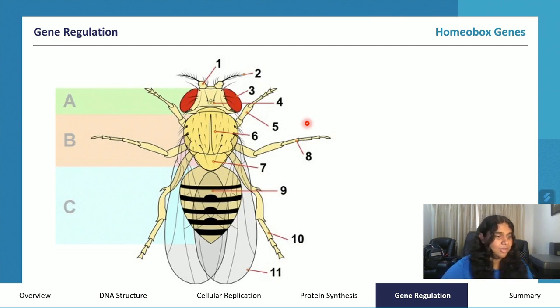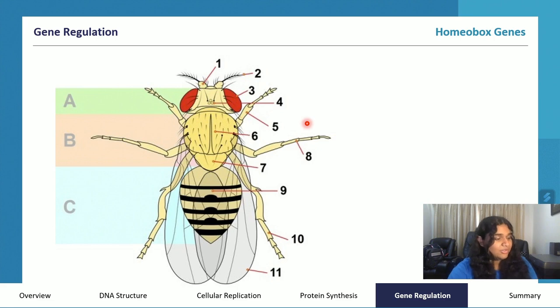So the next type of transcription factor that the QCAA wants you to have a look at is called Hox genes, or homeobox genes. These genes are controlling the structures of the body, or like sections of the physical body. And when misexpressed, it can cause some really, really crazy mutations.